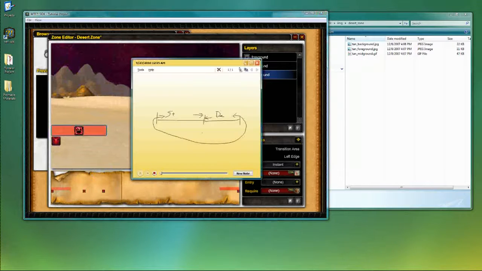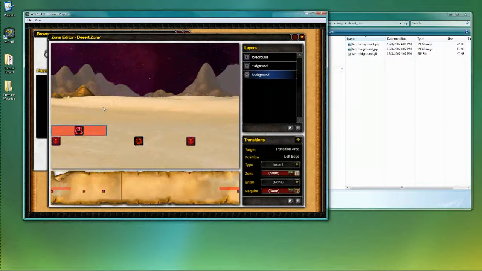So according to the plan, I want the left side of the desert exit to point to the right side of the starter zone. So here's the transition point to the left of the desert zone, and all these settings I will probably have to go over in the wiki, which would be coming anytime soon.